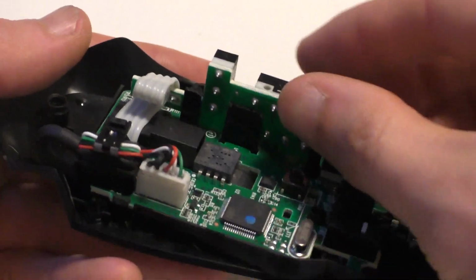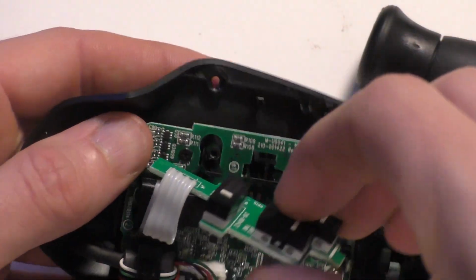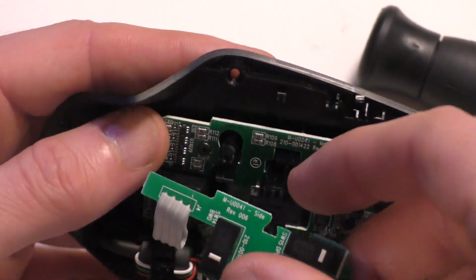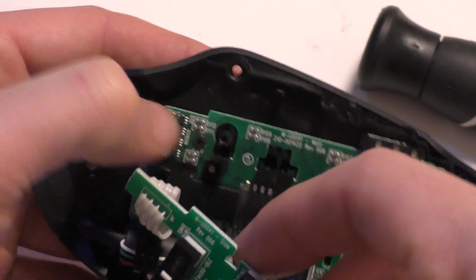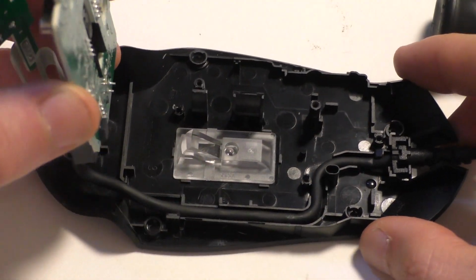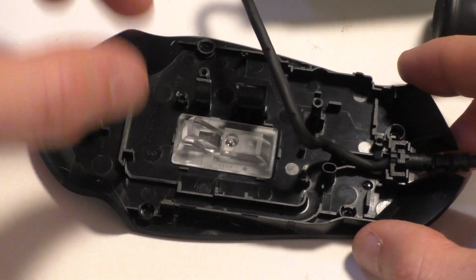You just take this part here, and you just pull it up, and it just sits in that little groove there, in this little plastic part. It'll pull up really easy, and then there's a screw right there. And now this whole thing will go ahead and pull out, and then the cord comes out like that.